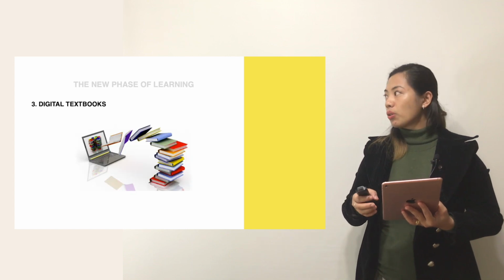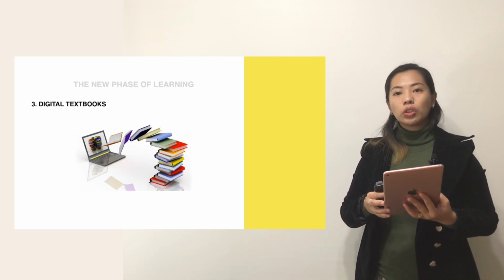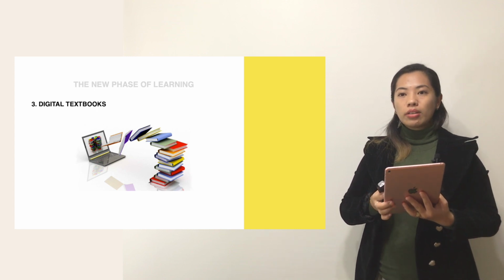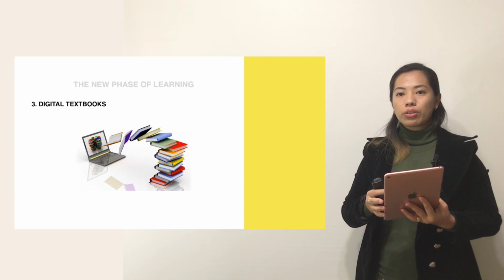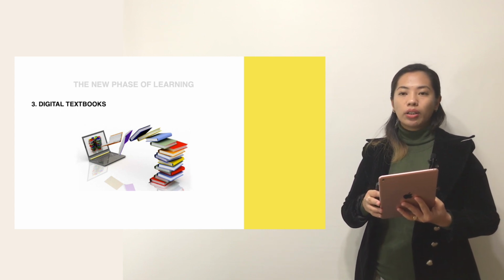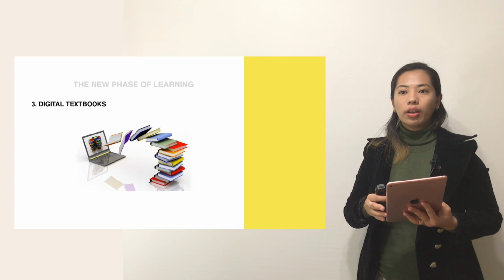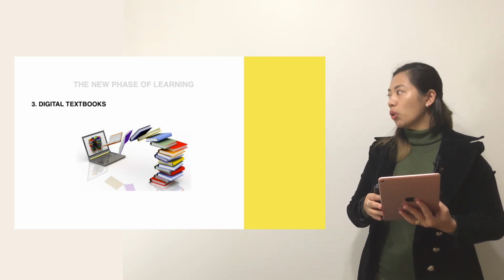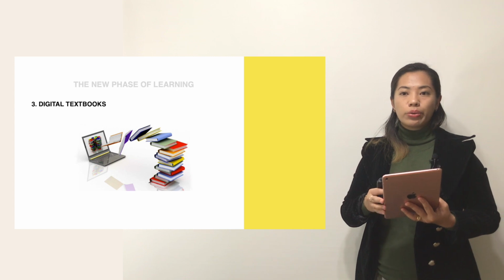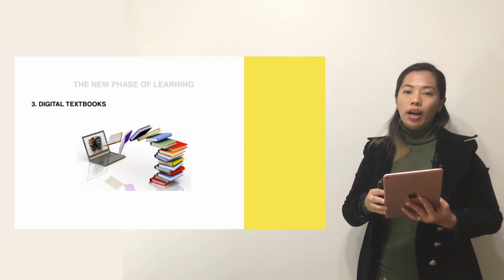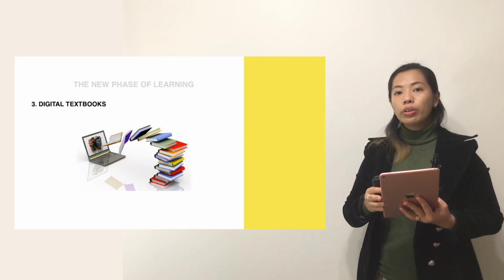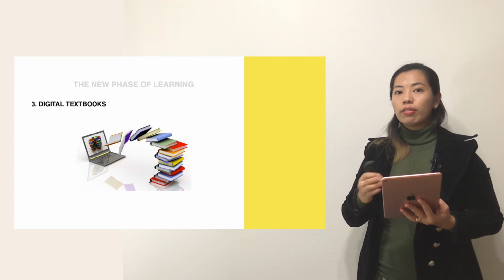Okay. The new phase also when it comes to digital textbook is not that new to us, because it's a ubiquitous kind of textbook or material that we see everywhere, right? So prevalent with other names like e-textbook, e-text, digital textbooks. This kind of material provides a very interactive interface in which the student has access to multimedia content such as videos, interactive presentations, and even hyperlinks that they can open in order to support or check some of the materials which were given by the teacher.